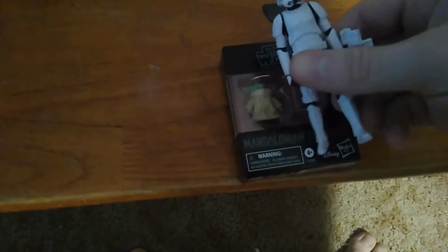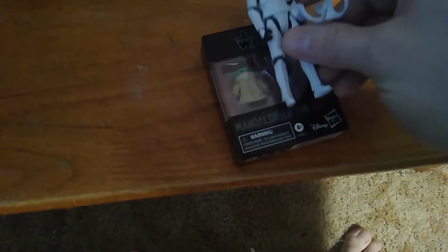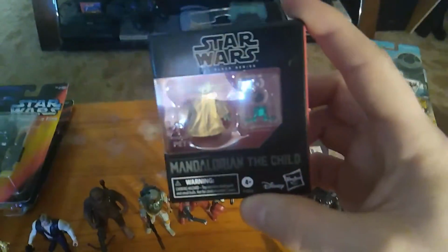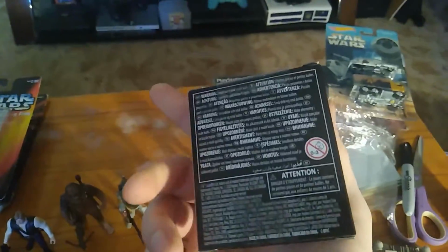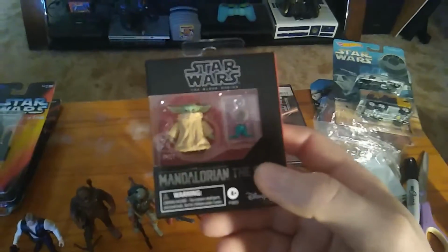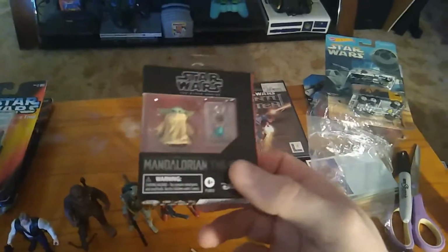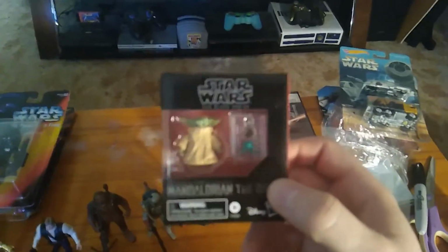I mean, what can I even compare this to? Here's a regular stormtrooper. I mean, yeah, he's supposed to be tiny. He's a little baby. This one's kind of crazy, because I've seen people trying to resell this for like $20, $25. It's like, dude, you can get this anywhere. Amazon, Walmart, $10. Why are you trying to sell it for $20?